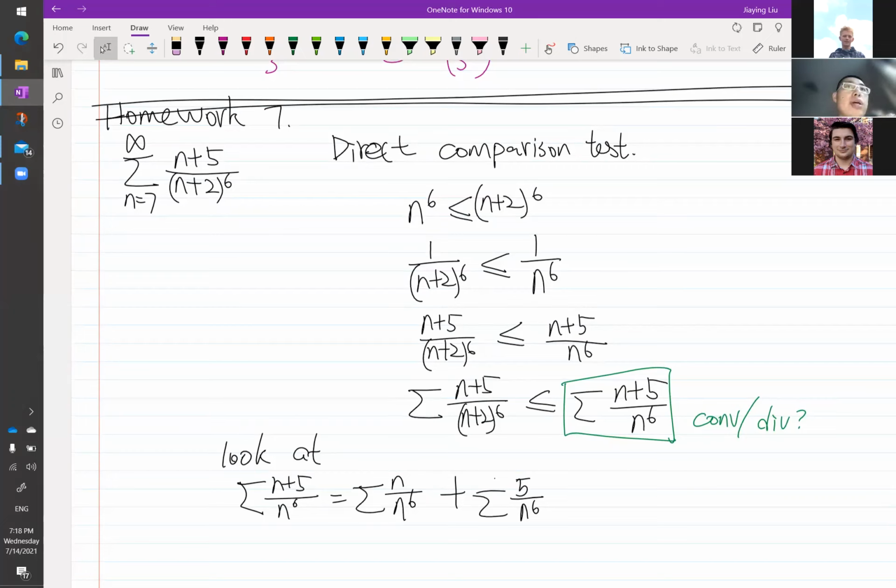So that's a question: why do we only worry about the denominator? I'm looking for a comparison test, so I'm trying to find a series that's simpler than the one given. Here, in the numerator you add a 5, and in the denominator you add a 2 to n. So the quickest way to get a new fraction you can compare with the given a_n is to either drop a term in the numerator or drop a term in the denominator. What I did was choose to drop the positive 2 in the denominator to give me a new fraction that's bigger than the given one. Therefore, the new series I got is bigger than the series that's given.